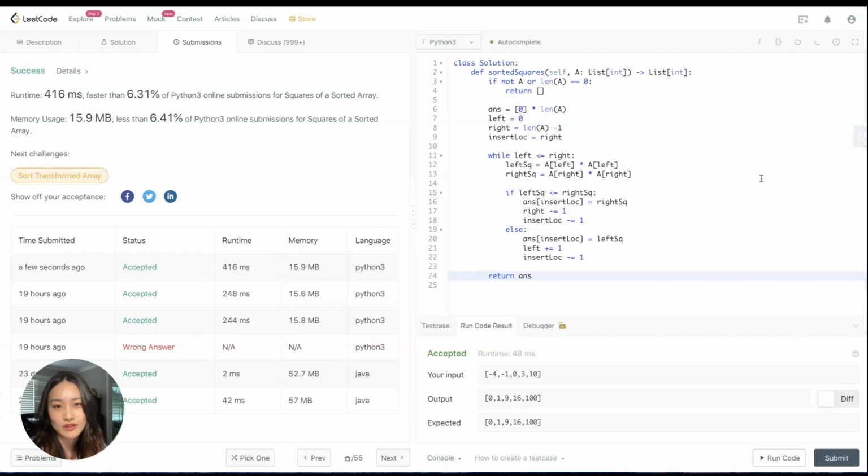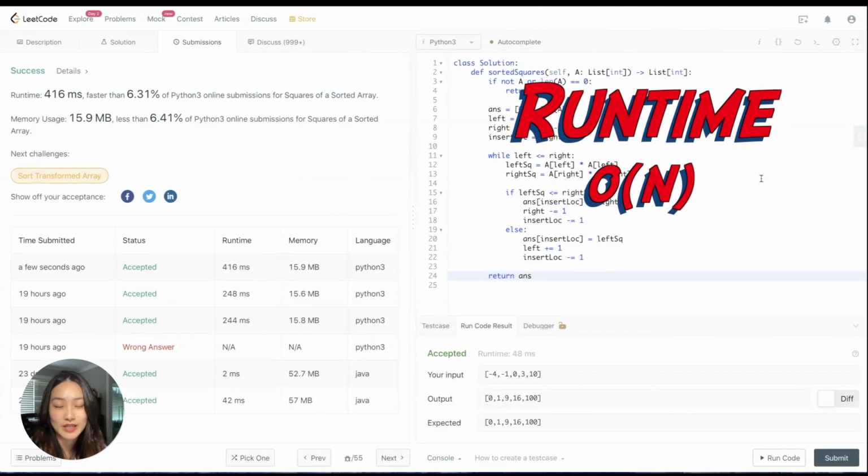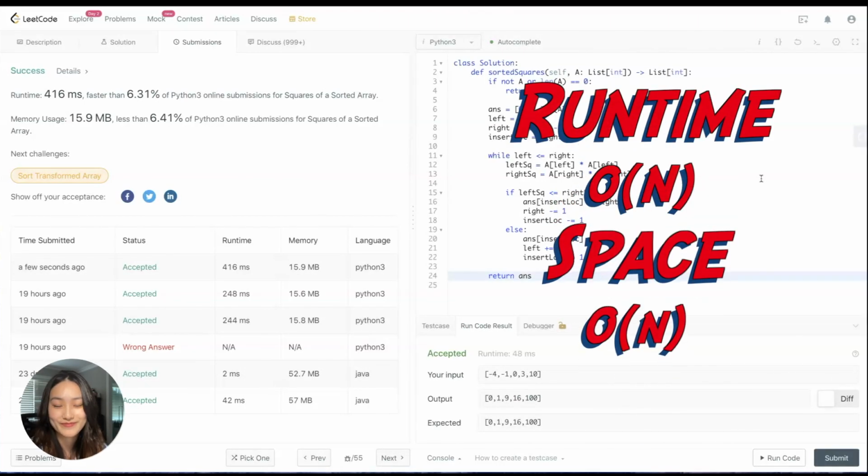But now we're not sorting it any longer, so the whole runtime is just running through every element and comparing them. So the runtime is going to be big O of n. For the space complexity, since we're storing our answer in a separate array which has the same size as the given array, the space complexity is also going to be big O of n.